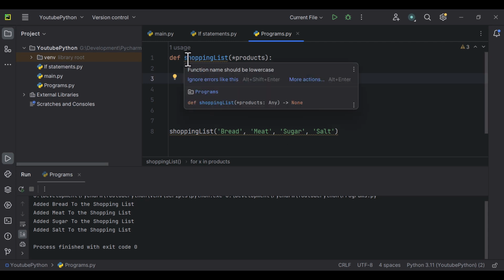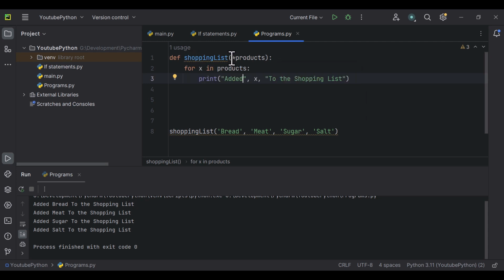We have a function that is called shopping list, and it has this special keyword that starts with an asterisk, followed by the word products. As I told you, it's a very special syntax that tells the program that this function should accept any number of arguments. In our case, we are saying that we can add as many products as we wish to add.